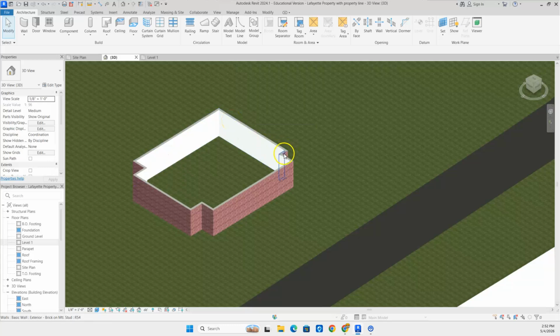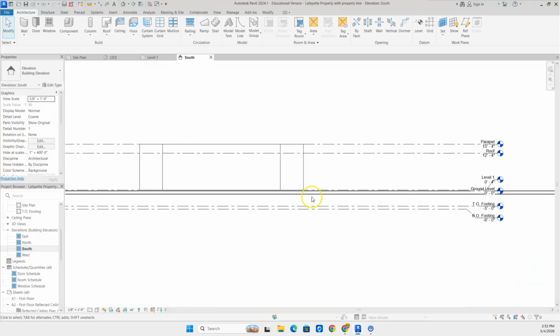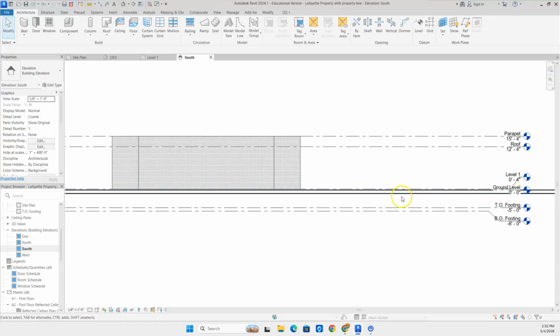And then should you finish fast enough and you have time to get to that advanced video of creative facades, then you'll be able to really make this thing look exactly like you want this to look for the building design that you are trying to create. So if we just take one last look into our elevations view, I'm going to go to my south elevation, and I can see that this is indeed going from level 1 all the way up to the parapet. We definitely want to make sure that is the case.